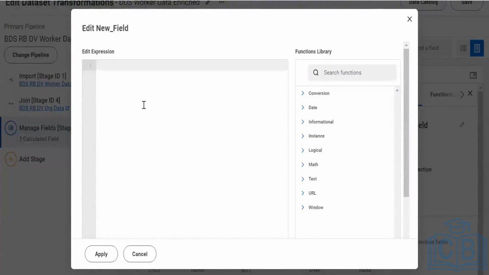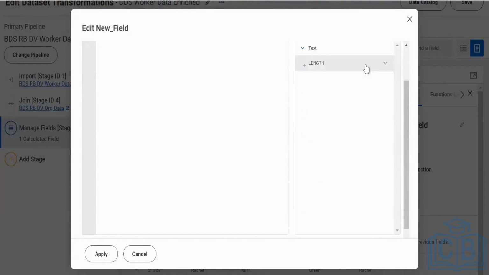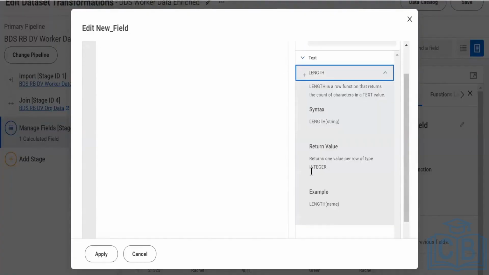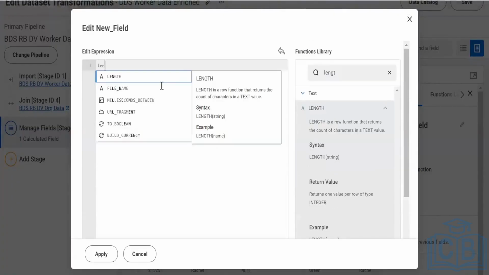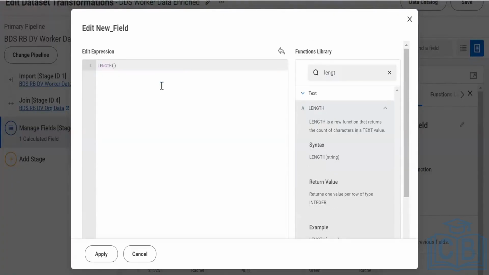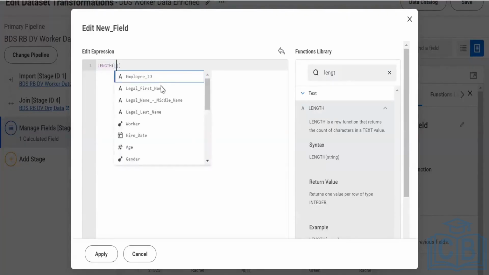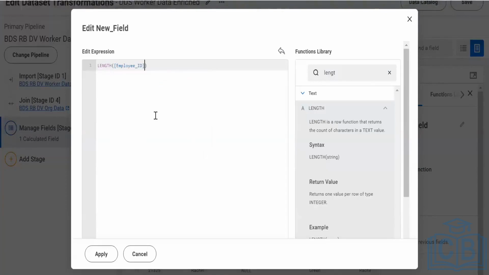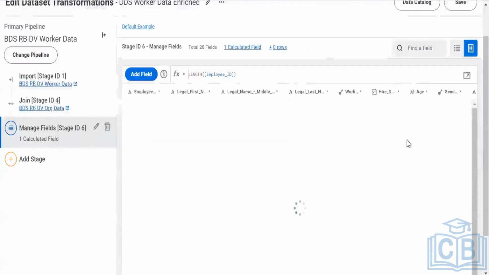I will mention the formula. I can search the formula here, and the formula is length. I click on length, and here the formula is length of and the field name. Let me come again: length of, and in square brackets. Whenever I type a square bracket, it will show me the list of fields available. I will select employee and click apply.